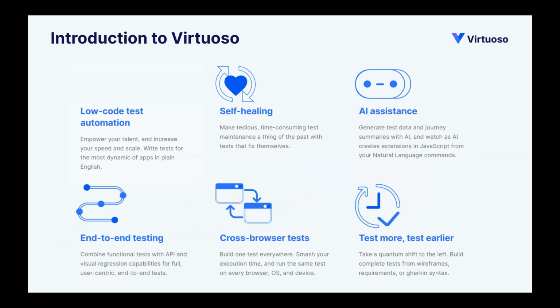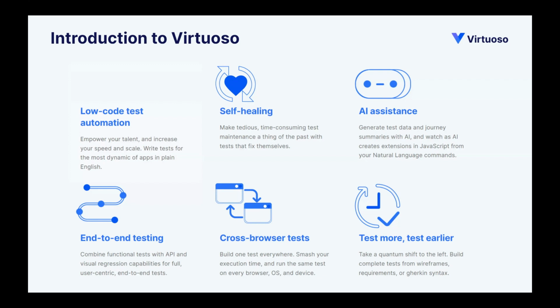All right, so for those of you who haven't heard of Virtuoso before, let me give you a quick overview. We are an AI-powered natural language test automation platform that speeds testing by empowering non-engineers to create self-maintaining automation in the cloud. Virtuoso is also used to automate UI and integration testing for browser-based applications, front-end and back-end applications both, using natural language. So let me give you an example. You know that feeling where you're spending a lot of hours on repetitive tasks like ensuring your login form works across different browsers. Virtuoso can automate these tedious tasks for you, freeing up your team's valuable time for more strategic testing scenarios.